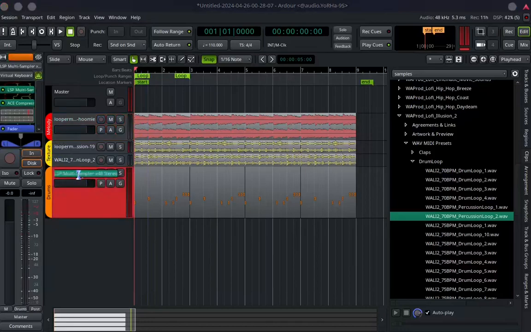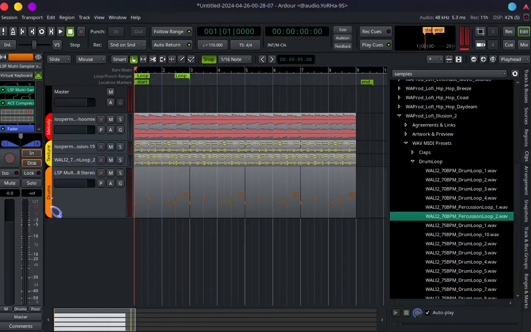You can also just rename these by double clicking them. But if you have multiple things that are achieving the same goal, like these two texturing tracks, honestly, I'm not even going to rename them. I'm just going to group them together and call them texture, and I'll know from the name of the group and the fact that they're the same color that they kind of do the same thing.